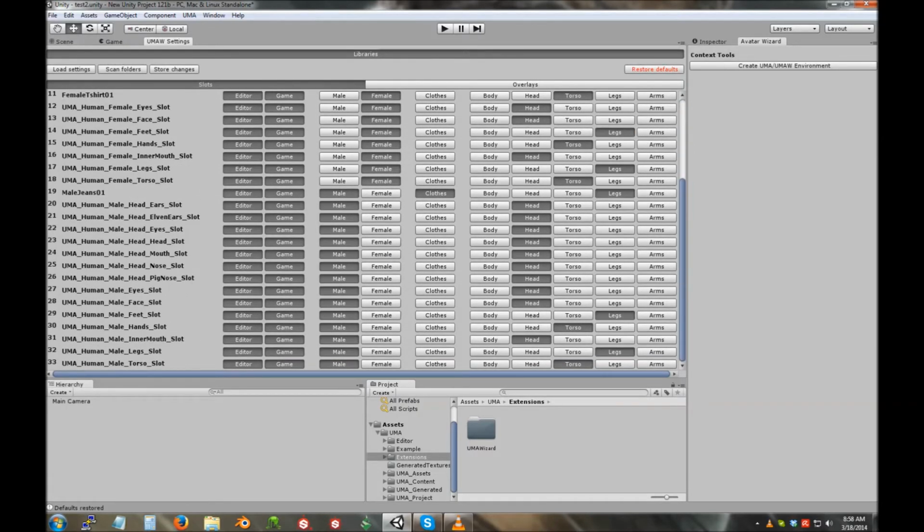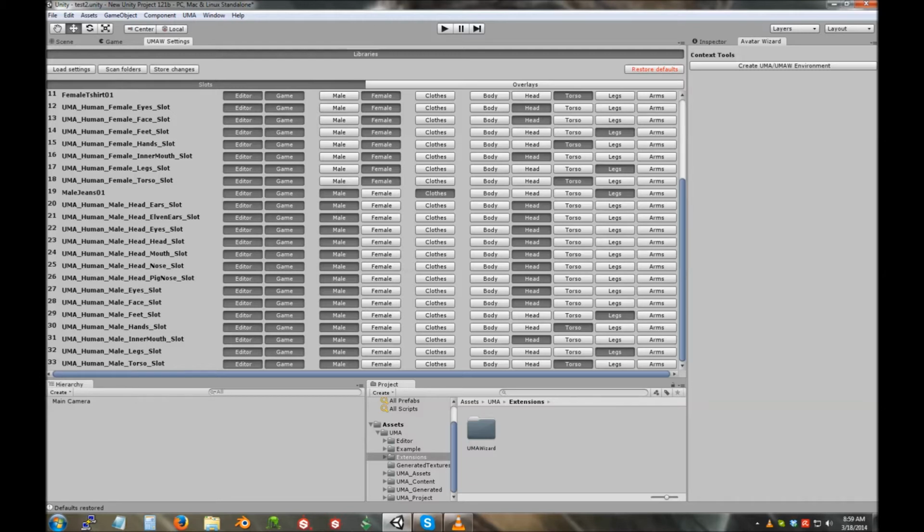There's another filter that's already enabled, but it's not being filtered here yet; it will be in the next update. That is the clothing button. The idea for this is especially meant for your games and GUIs, where you're going to have slots related to the body, and you will probably have people changing the face size and face features, but you probably won't have them changing nose types or something like that. You can, but you may decide that it's only clothes because it's only humanoids or something like that. So this will allow you to have a special filter that will go through the slots and overlays and only display the ones that are marked as clothed. So the game is only gonna show those. That's the idea behind this.